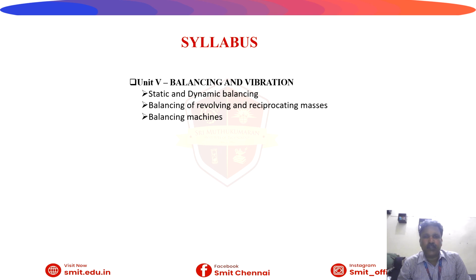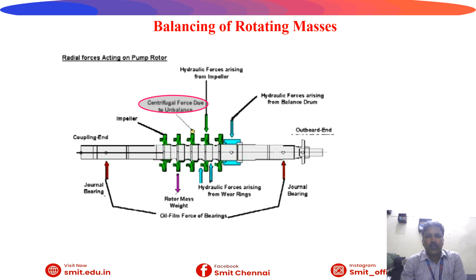So here, this is the syllabus of balancing and vibration, that is static and dynamic balancing, balancing of revolving and reciprocating masses, and balancing machines. Here we can see one real-time application, that is radial forces acting on a pump rotor. In the pump rotor, we can see an impeller, a coupling end and an outboard end. The two ends are mentioned over here. Journal bearings are there at the two ends.